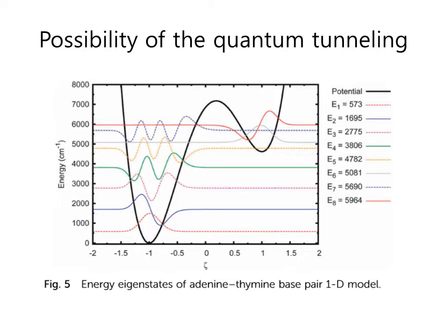In the results, interestingly, the possibility that this kind of mechanism can appear isn't so low that we can ignore the possibility that the gene can mutate by quantum tunneling. In conclusion, gene mutation can occur by the quantum effect. Next, we are going to talk about the relation between photosynthesis and quantum physics.